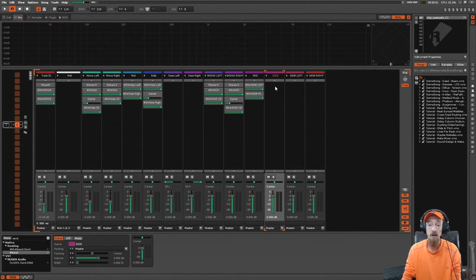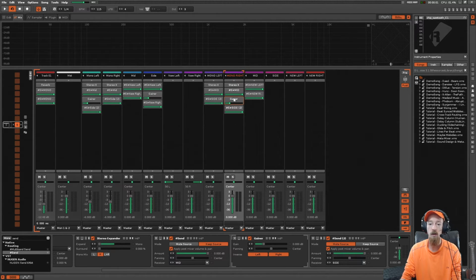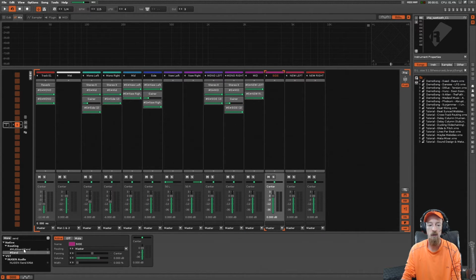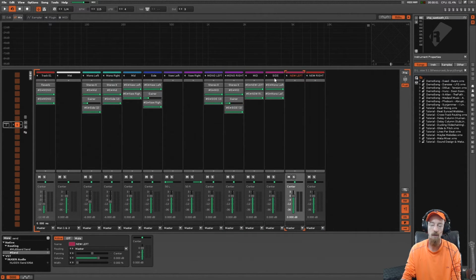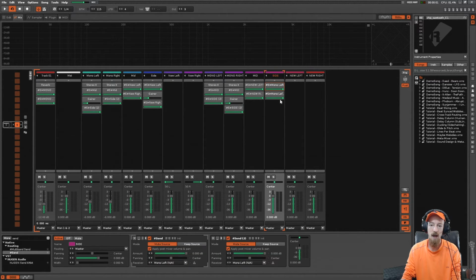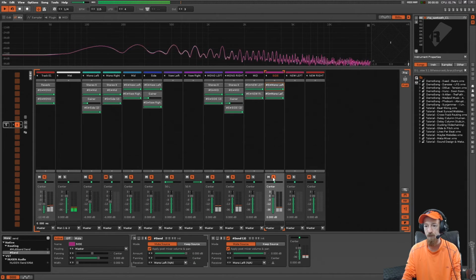So to decode the side channel, all we have to do is unflip what we did with the mono right channel here. So on the side channel, we're going to add two sends. And you might be thinking, why do we need to flip it? Can't we just send it to the left and the right? I mean, the mid is the same in the left and the right. But the side, recall, this is a mono channel.